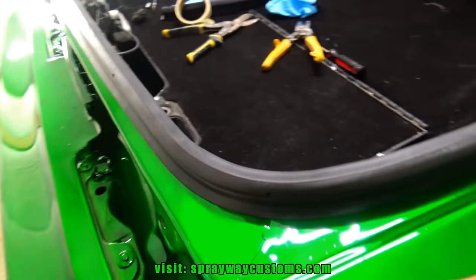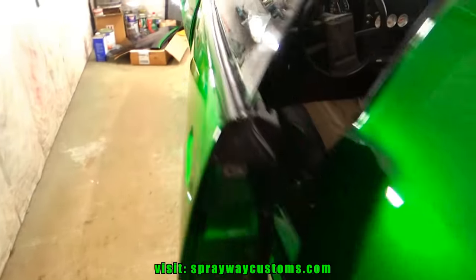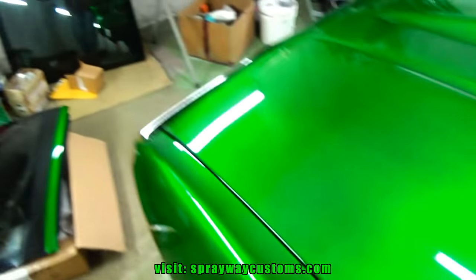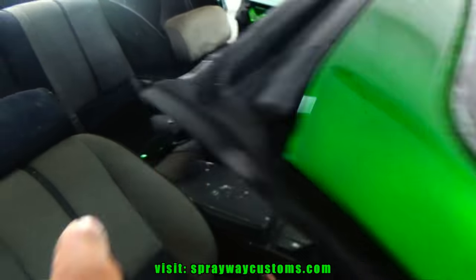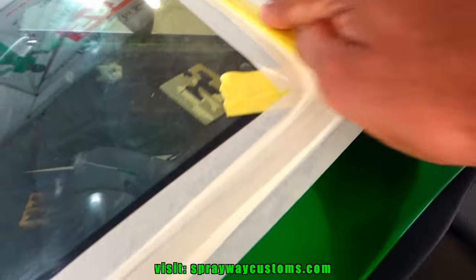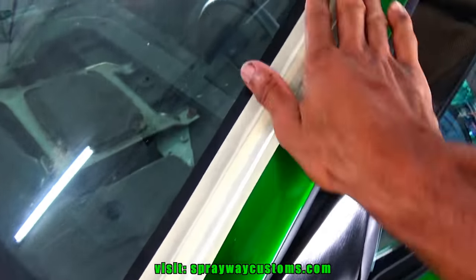I was gonna install the hatch itself because I gotta put this metal piece on the deck lid to go onto the glass, but I think I'm gonna move up front and install this trim here. It's got two-sided tape on it, but I'm gonna use this glue also. I still gotta put some glue in between these T-tops on all four corners, right here, here, also on the other side. And I'm gonna use that same windshield adhesive. Mask and tape around my seal just to hold it in place until it dry. And once it dry, I finish this bottom half off. Might just do this in the morning. It'd be good and dry in the morning.